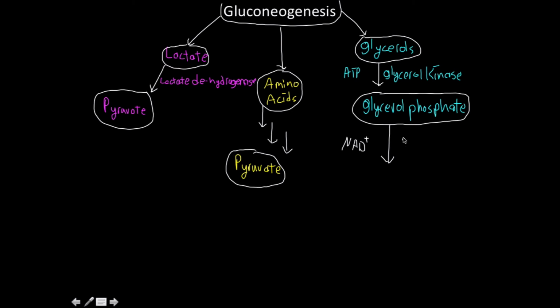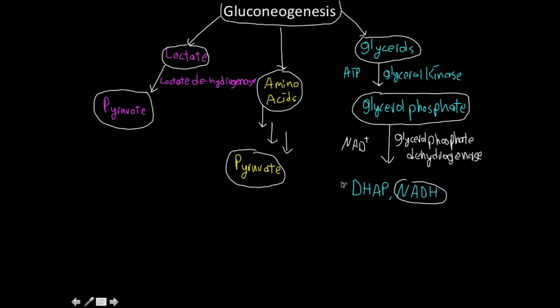then an enzyme known as glycerol phosphate dehydrogenase. Anytime you see dehydrogenase, I didn't mention it here, but dehydrogenases generally tend to work with redox reactions, and in this complex, NAD+ is going to be converted to NADH. The two main products that we get from this are NADH and dihydroxyacetone phosphate, which can go on to do gluconeogenesis or glycolysis.